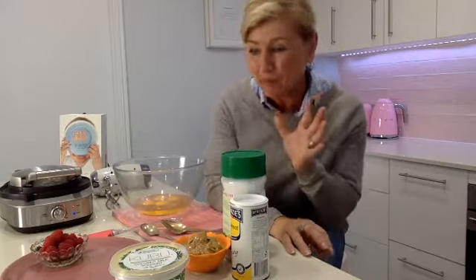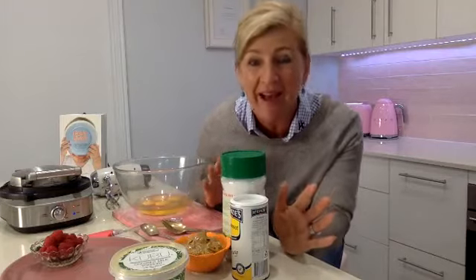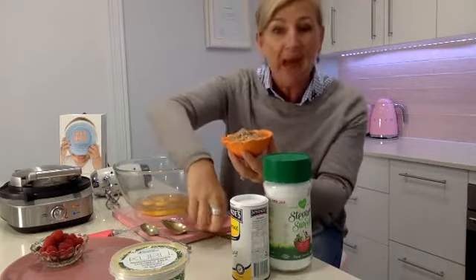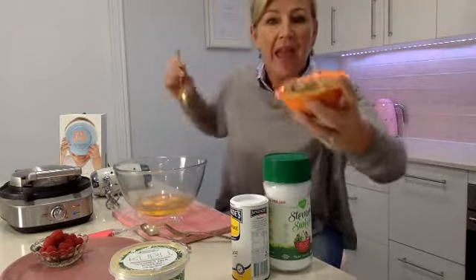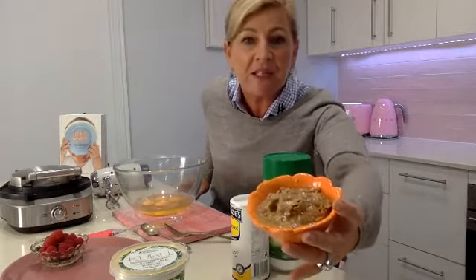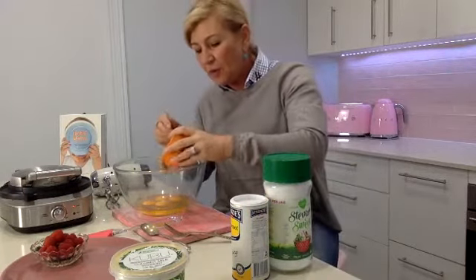The four ingredients in our keto-friendly waffle this morning are just here in front of me, and if you're like me, you're going to be blown away by what they are. I've got four eggs in a bowl. To that I'm going to add half a cup of nut butter. The nut butter I had was just a beautiful one of those Mavis nut butters — almonds, seeds, sesames, all sorts of different things. People have made it with peanut butter, almond butter, all sorts of different nut butters.